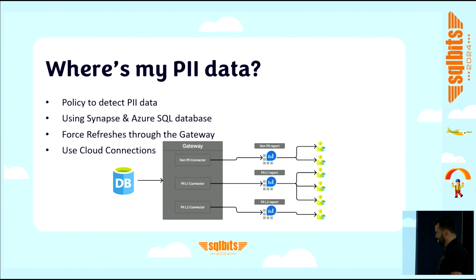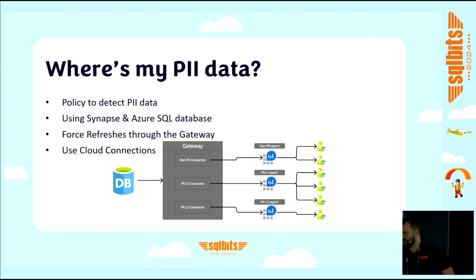In that case, it's going to be a mess to answer that question, where is my PII data? When they come to you asking where the PII data is, if you don't have something like this, it's going to be nearly impossible to answer that question. Maybe you have a tool for data lineage, and you might answer from there. But again, it's not going to be easy.